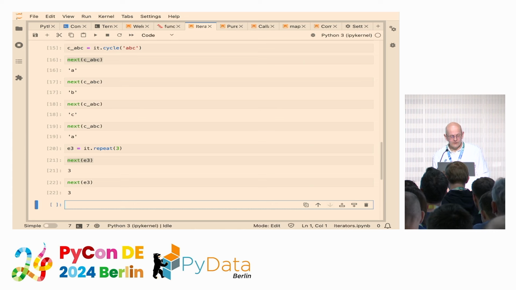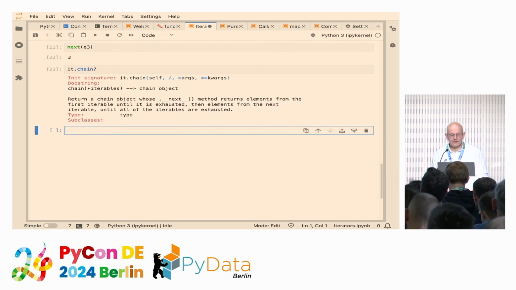So there's a few interesting ones in here. One of them is chain, so you can actually chain multiple iterators together. You see this star syntax, you can put as many as you like, and they're used as one. So you can iterate over all of them, and it's like using a plus. You cannot use plus for generator objects, like using a plus between lists and then iterating over the whole list, so with a chain that can be useful, and everything can stay in iterators. So once you're in iterator land, you should try to stay with iterators or generator expressions as long as you want, and only in the very end materialize it.